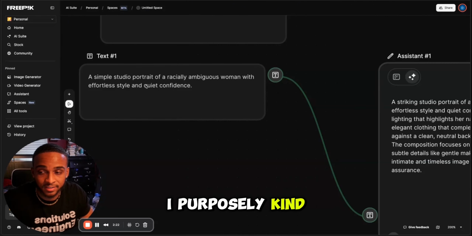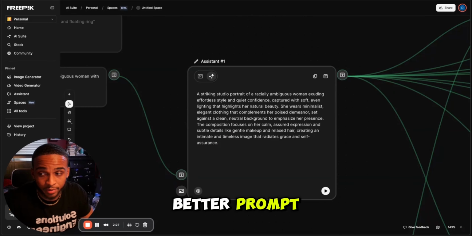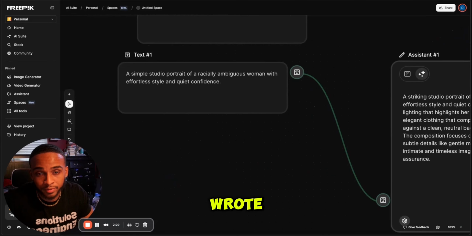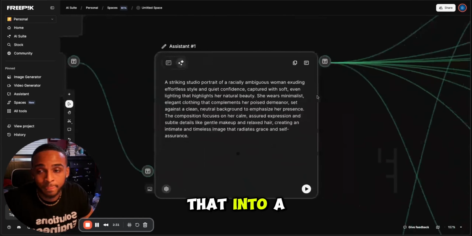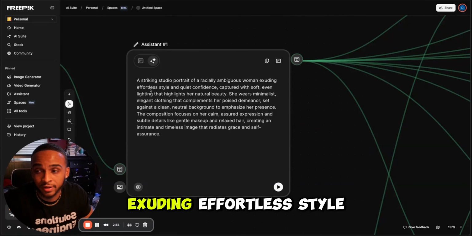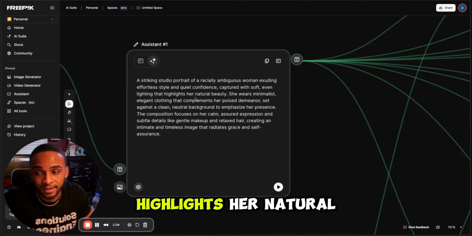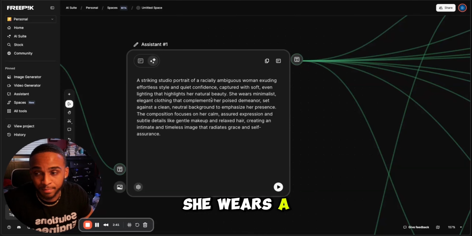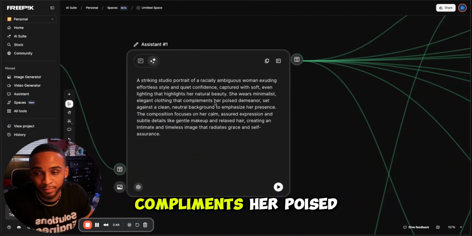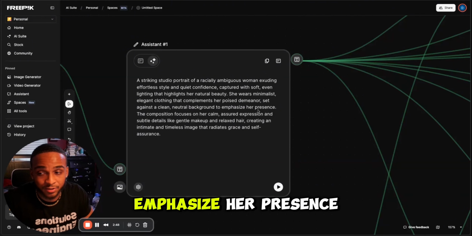So that's why I purposely kind of did a simple prompt and then allowed the assistant to create a better prompt. So it took what I just wrote and it turned that into a striking studio portrait of a racially ambiguous woman exuding effortless style and quiet confidence, captured with soft, even lighting that highlights her natural beauty. She wears minimalist, elegant clothing that complements her poised demeanor, set against a clean, natural background to emphasize her presence.